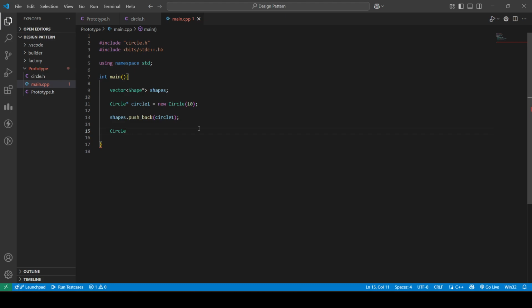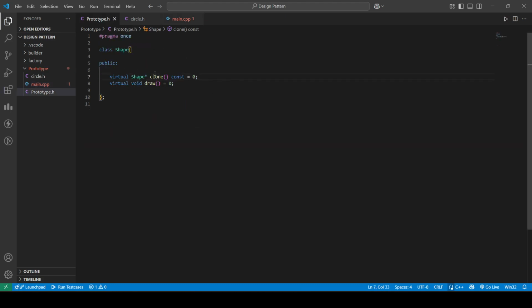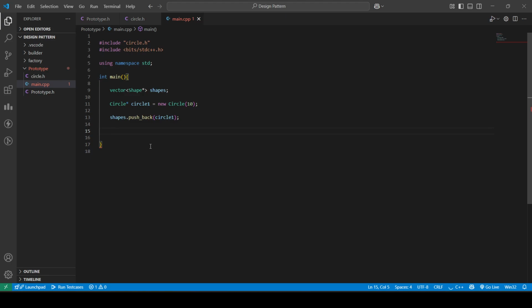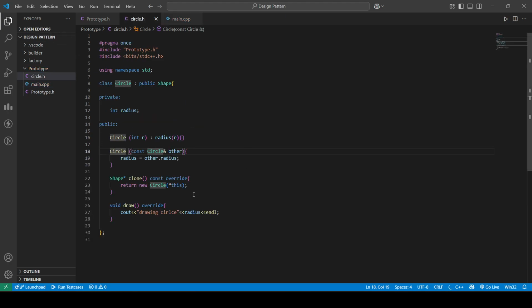Since we are cloning, and cloning is basically a method of shape, I need to have Shape circle2, and this time I'm calling circle1's clone method. Basically, it will be calling this clone method, right? And this will return a new circle. Here I'm making a deep copy.